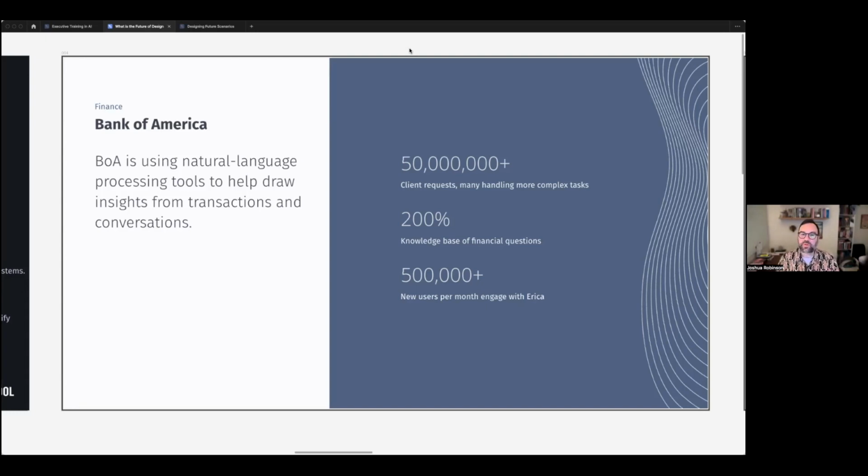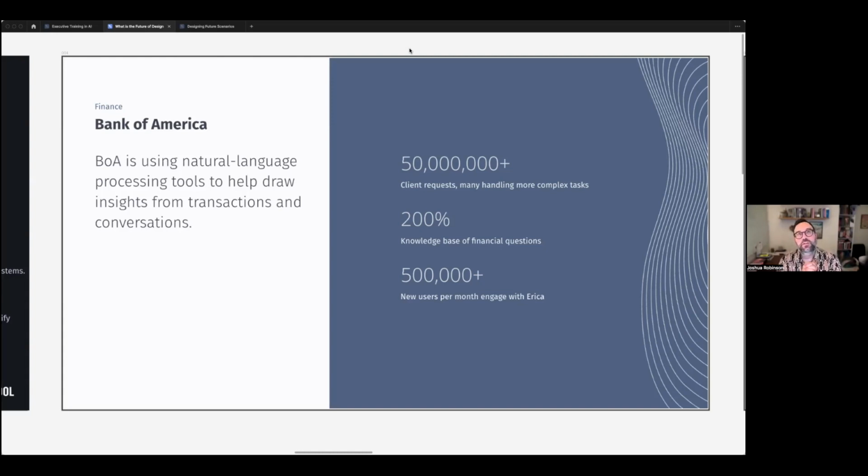And it's been able to automate a lot of manual labor that used to have to be performed by humans. So just in the past 6 months, they've had 50 million client requests that are now handled by AI, and it can handle many more complex tasks, okay?